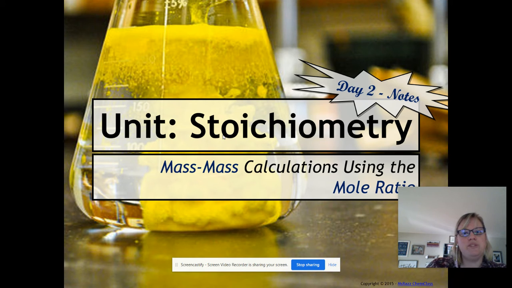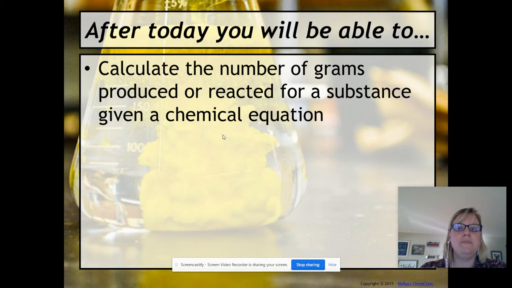You had for every 3 moles of hydrogen gas, you produced 2 moles of ammonia, or for every 1 mole of nitrogen gas, you produced 2 moles of ammonia, or for every 1 mole of nitrogen gas used, you used 3 moles of hydrogen gas. So the point is that those ratios, you can use those as conversion factors. Today, we're going to get more specifically into mass and using dimensional analysis, just like we've been doing, but converting from mass to moles. All right, so let's start this PowerPoint.